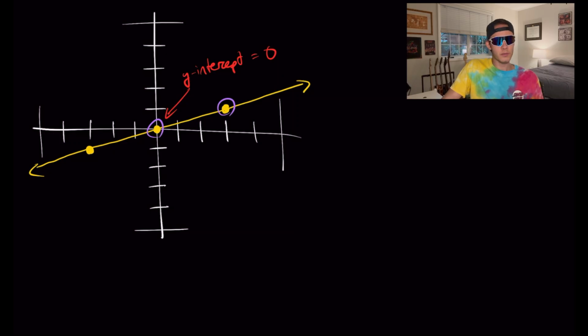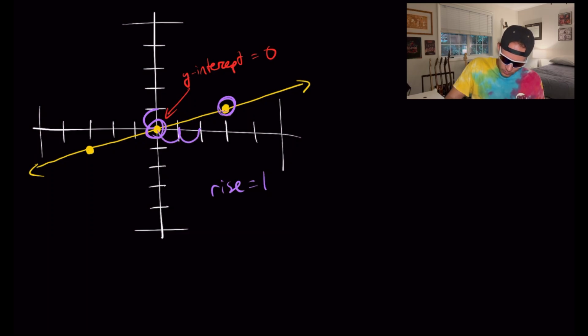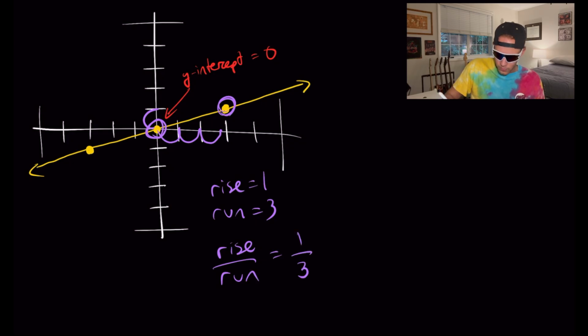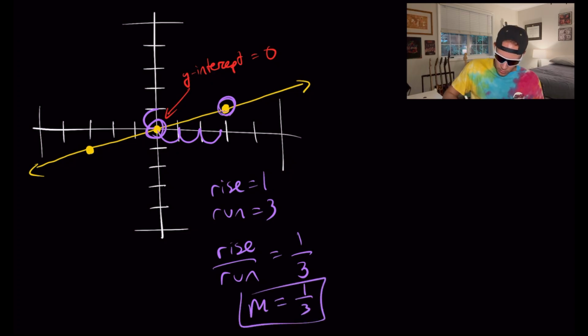And we want to first figure out what's the rise, right? What's the vertical change from this point to this point? And it looks like it is just 1. So our rise is equal to +1. And the run is going to be 1, 2, 3. So run is equal to 3. So rise over run is equal to 1 over 3. Can't reduce that. If you wanted to convert it to a decimal, you can, but let's just leave it as that, right? 1/3, 1 over 3. So our slope is equal to 1/3.